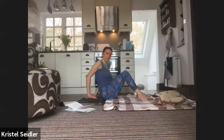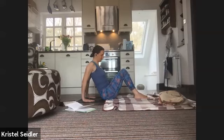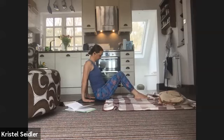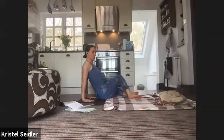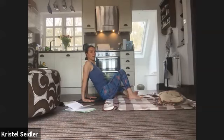So place your hands underneath your shoulders and a little bit, maybe a hand away. Draw the shoulders down, back and down, and pushing into the hands. And then just find this lightness with the legs. Let them fall. How can you let them fall from one side to the other?